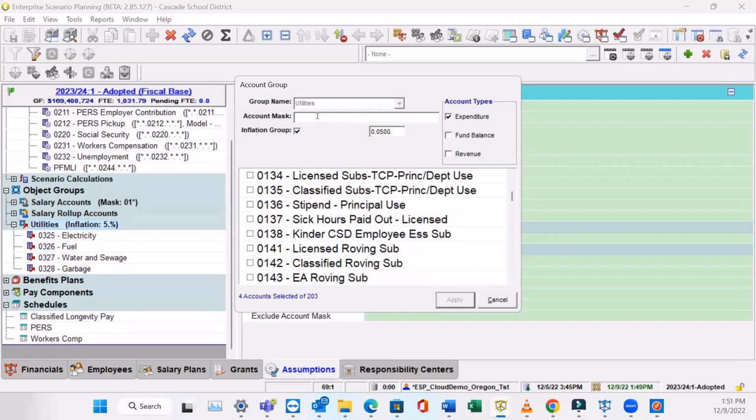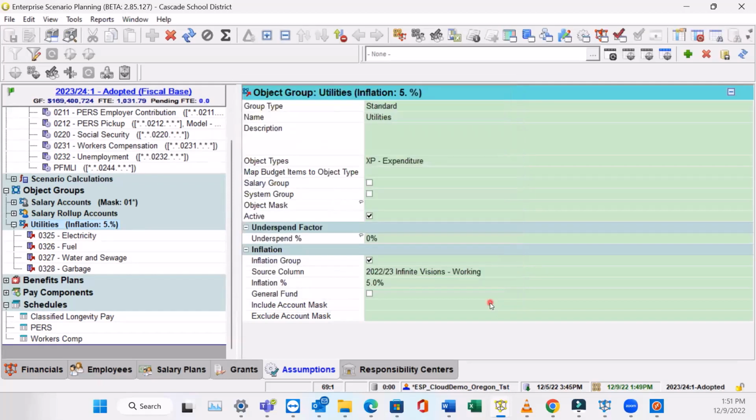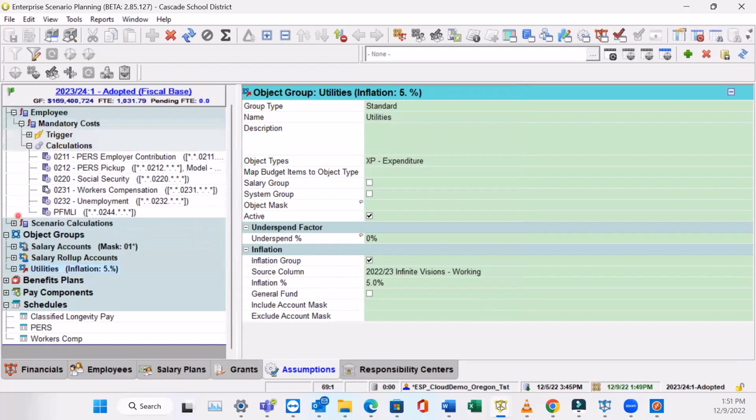Like I could put in object 01 or 0325 through 0328. That would work as well. And give it a name if you want to. Okay. But from everyone, I believe you probably already have those utilities set up.